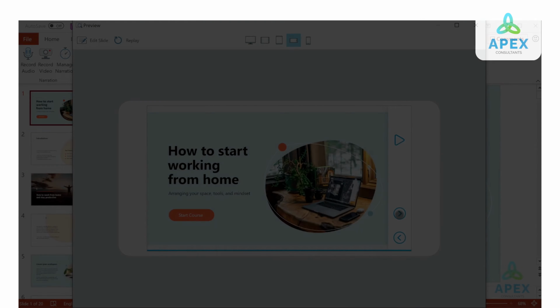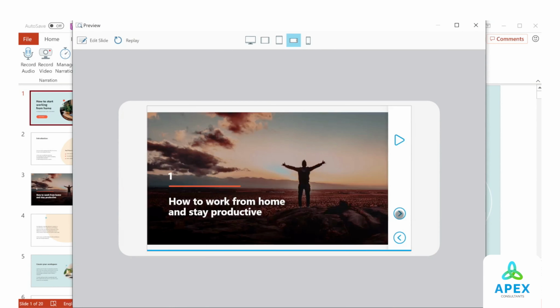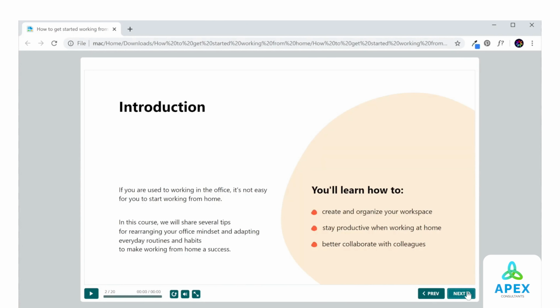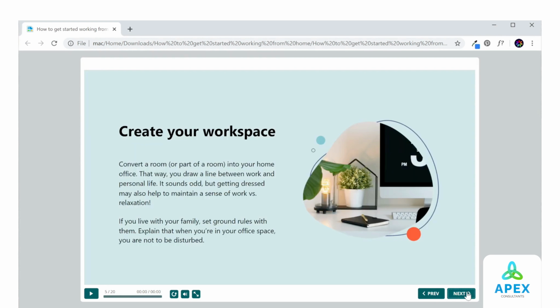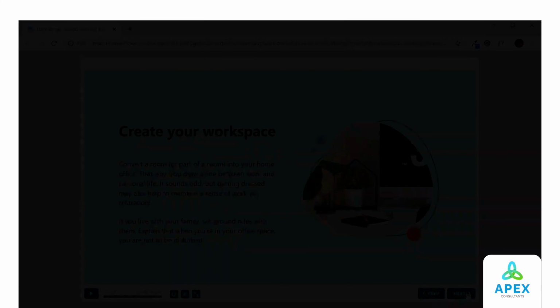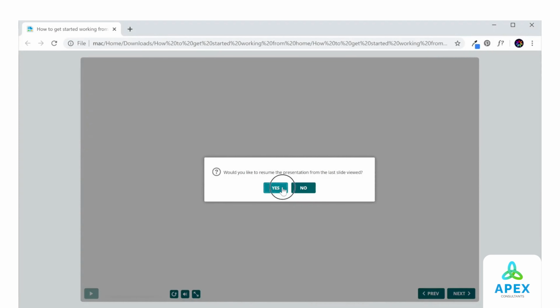The first thing to think about is the length of your modules. 1 to 2 minutes is best for mobile devices. And if you don't want to or aren't able to break your course into smaller chunks, then it's a good idea to set up your course to save learners' progress. This way, your learners can leave the course when they need to and pick back up wherever they left off.